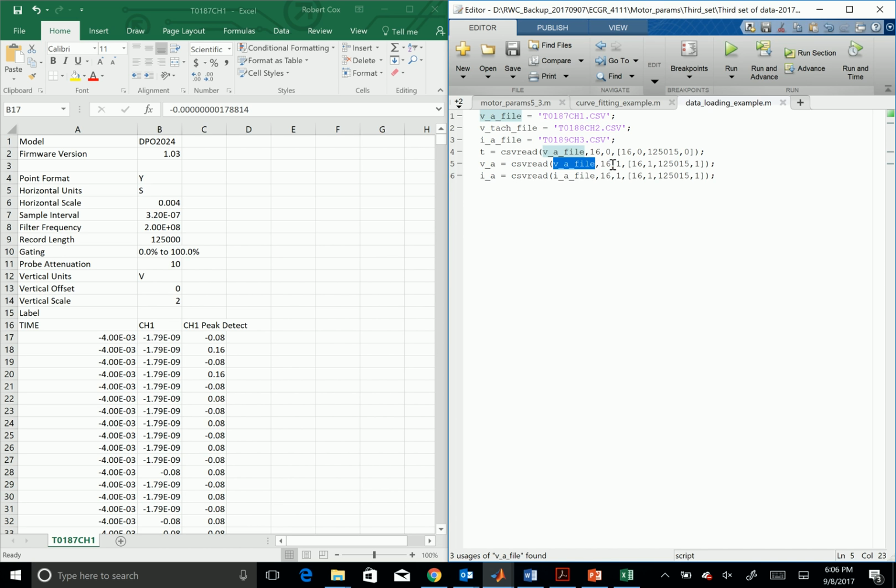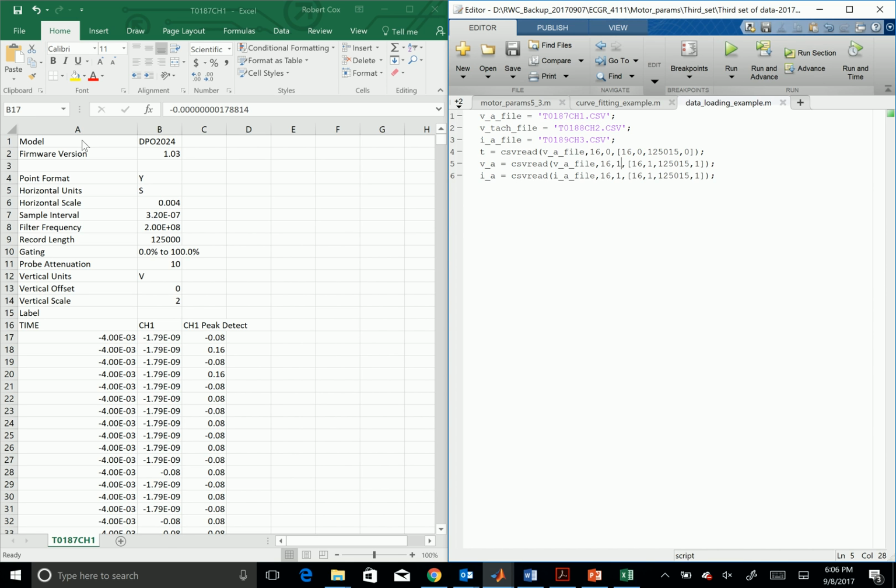The data begins in row 16, column 1. Now, if you read the MATLAB documentation carefully, what it says is row 0 and column 0. Row 0 is actually row 1. Column 0 is column A.